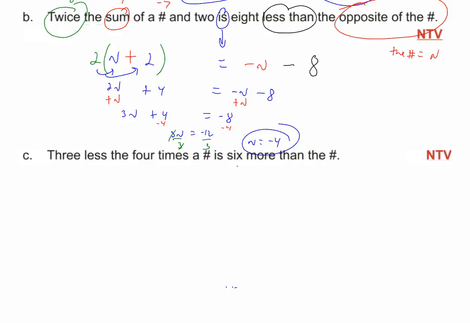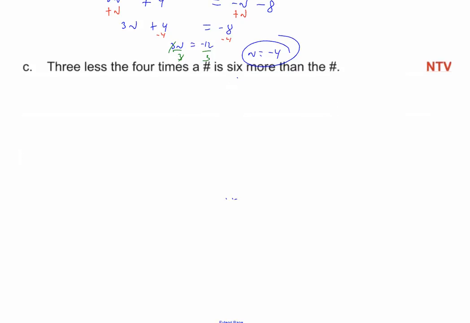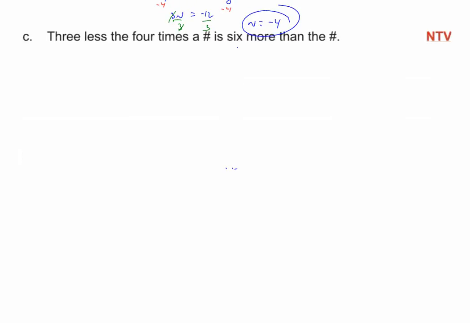Does that work? Negative 4 plus 2 is a negative 2. Negative 2 times 2 is a negative 4. The left-hand side is negative 4. A negative 4 is a positive 4. Positive 4 minus 8 is a negative 4. It worked. But again, with word problems, that's how you're going to ask, does my answer make sense? You're going to go back in and you're going to try it.